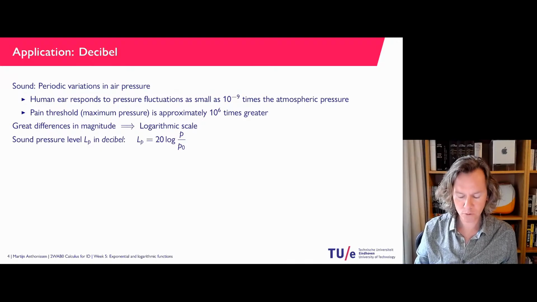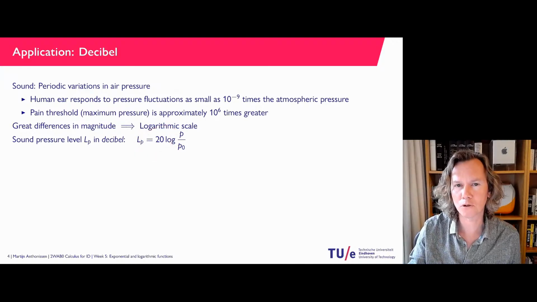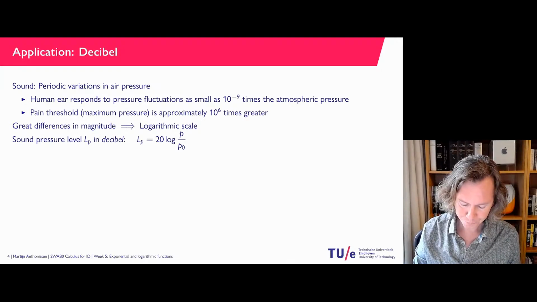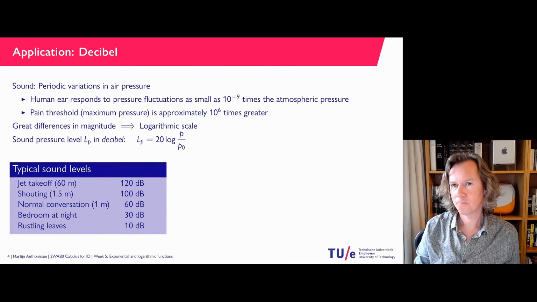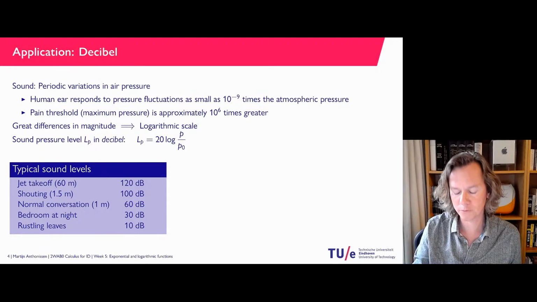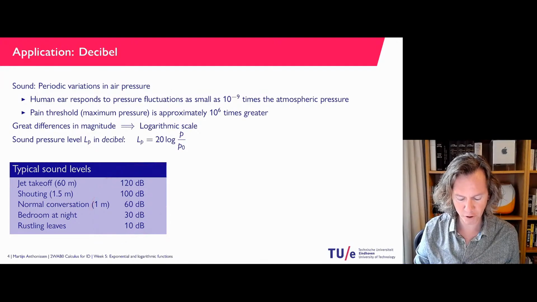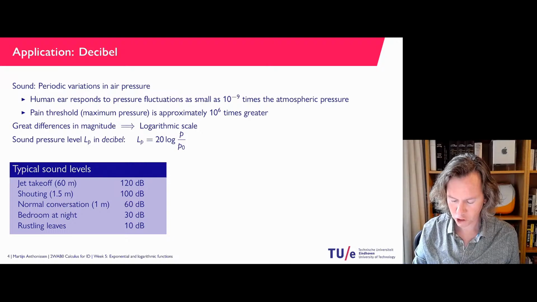So for sound, there is a kind of reference level, P0, that could be atmospheric pressure. Then if you have a certain pressure wave, a certain sound level, you do P over P0, and then you take a logarithm, the 10 logarithm, and you multiply. This constant is just to get nice numbers. So for the sound levels that we normally work with, you get nice numbers if you multiply with 20. Here you see a little table with different sound levels. If you have something like an Apple Watch, you know that it also keeps track of the sound levels around you. And then you typically see these types of values for different noises, different sounds.